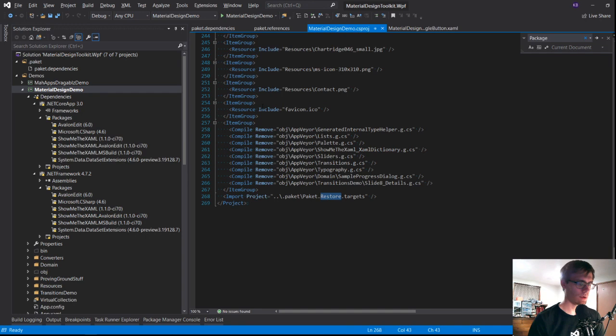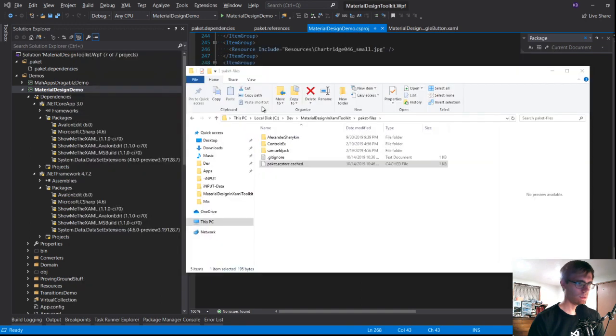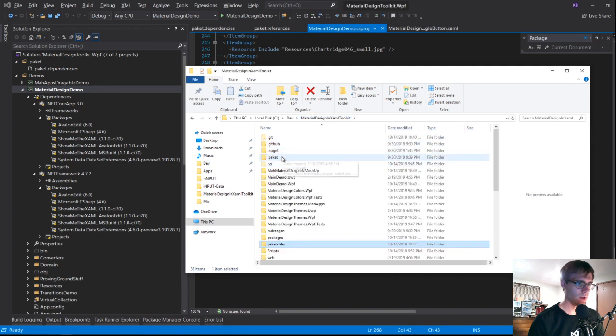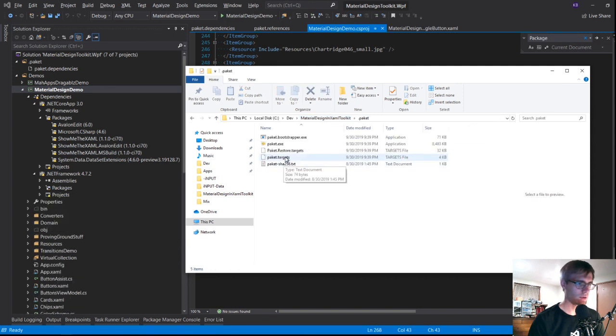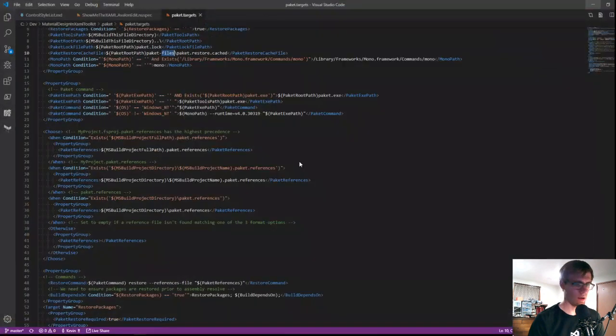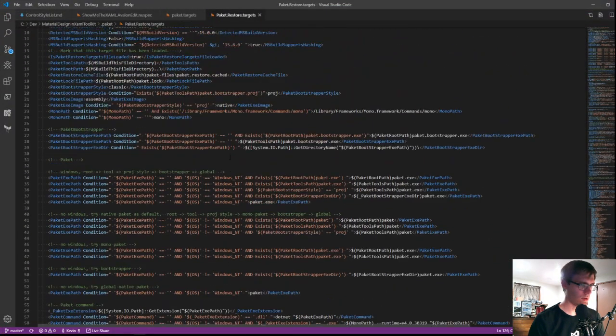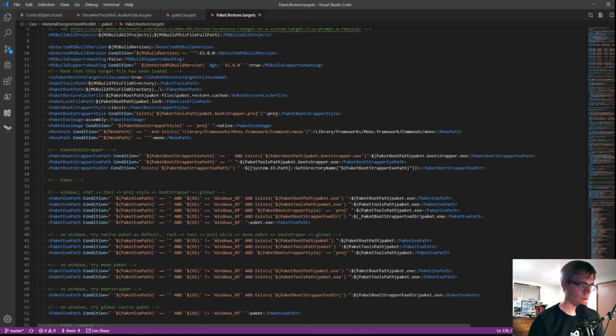Paket restore targets, which means this guy looks to here and looks to pull in here. This Paket restore targets. Okay. This Paket targets file pulls in what?